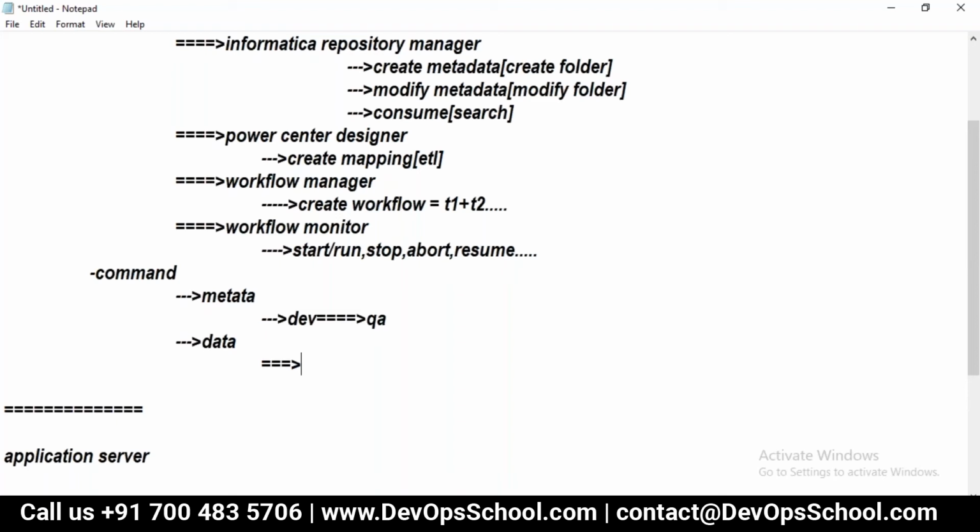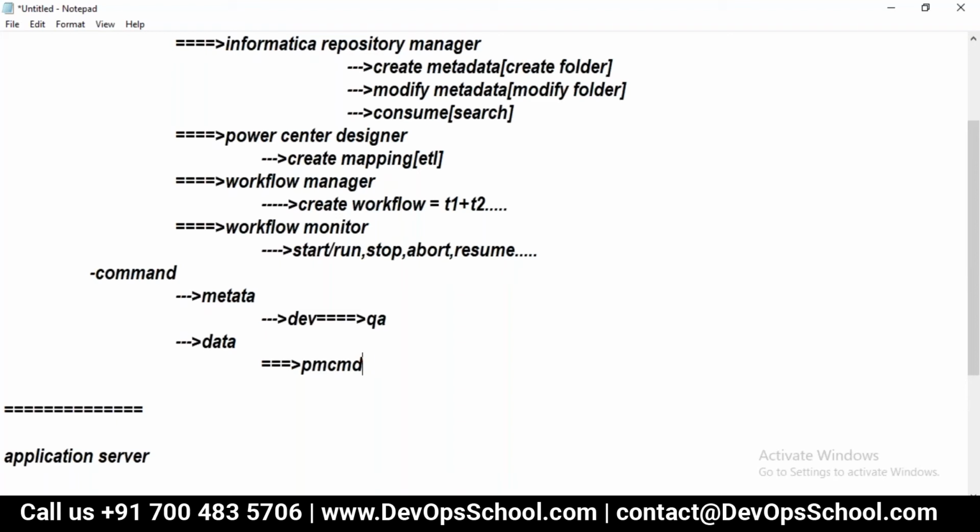Can we run it? Yes, the answer is yes. To do that, we have a command utility called PMCMD, which helps us create a shell script or bash script and call that script from the third-party scheduler. It's very simple, no? We will talk about how it will be done.